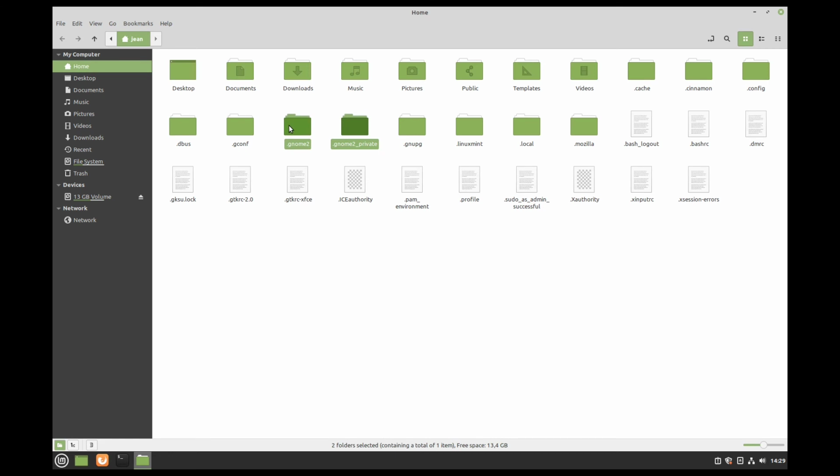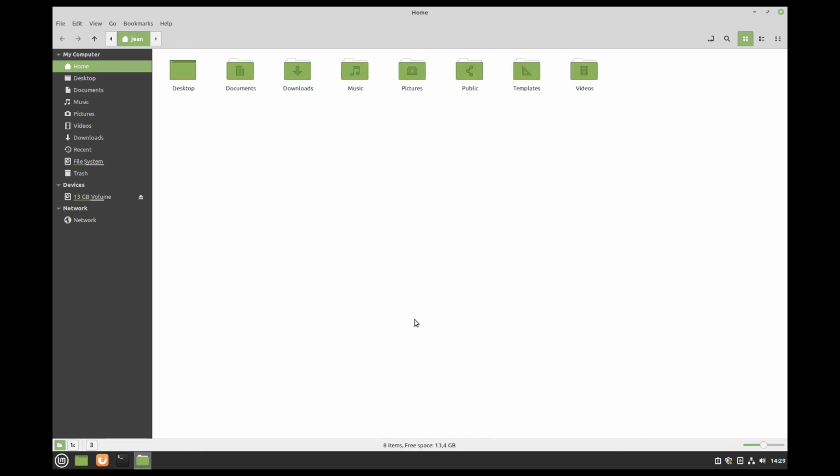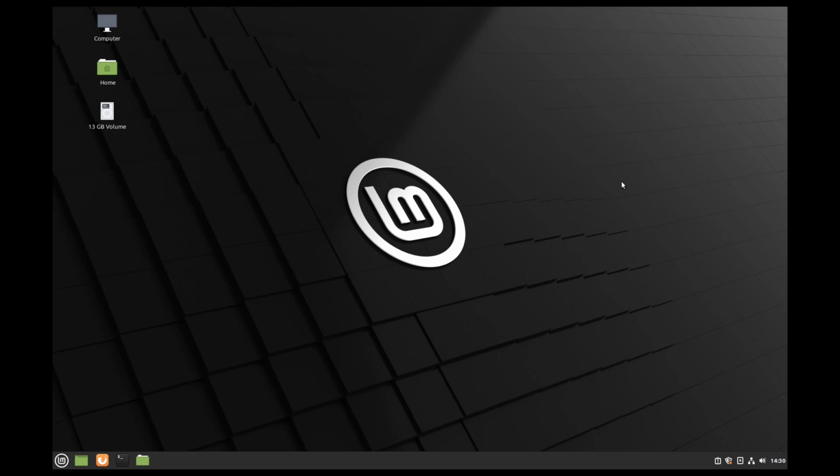Maybe you could delete the GNOME 2 folders because we won't need them anymore. And in the end, just right click, show hidden files. And here we have now our complete personal data on our new Linux Mint, and you could start using your new Linux Mint. If you have kept your old Linux Mint on that computer too and you want to remove it, I recommend removing it maybe some days later, maybe 1 or 2 months, when your actual Linux Mint does work completely, your printers are working, and you won't need your old Linux Mint anymore.